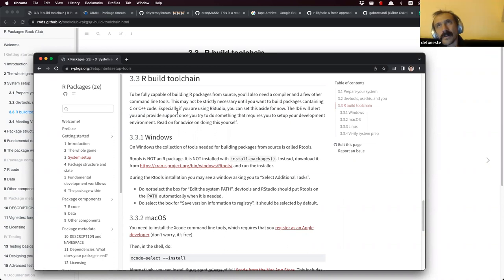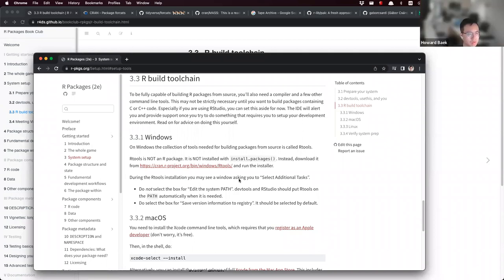I think in some cases, let's say, I will give you a quick link to give an example. There is a package called Prepper. I don't know why they use this name, but this is a package that is used to correct some geometry. You have geometries that need to be corrected, and you have various methods to do that. The package is not on CRAN, it's only on GitLab or GitHub. And even for Windows users, you will need to add some specific components, and that's why sometimes you also need these tools to be installed.